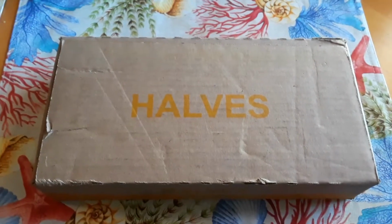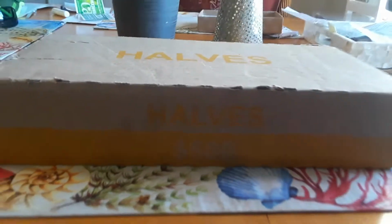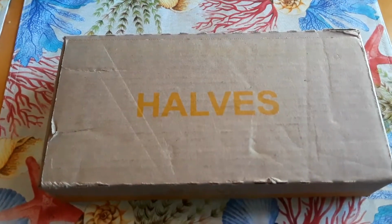So here it is, box number two. Box number two, have dollars. This one's a little bit different. I think this is a Loomis box. The other one, I'm not sure what it was. I think it was Brinks, but it was the double stacked ones, and this is just the single long stacks.